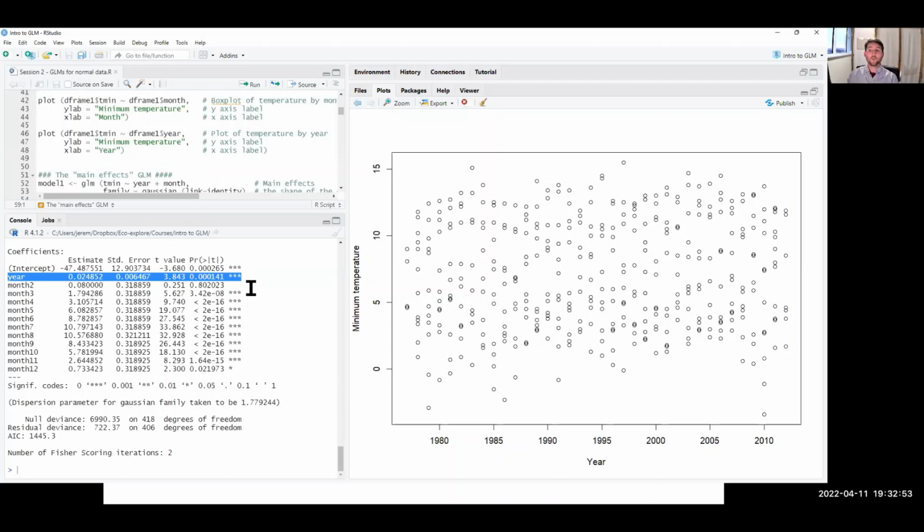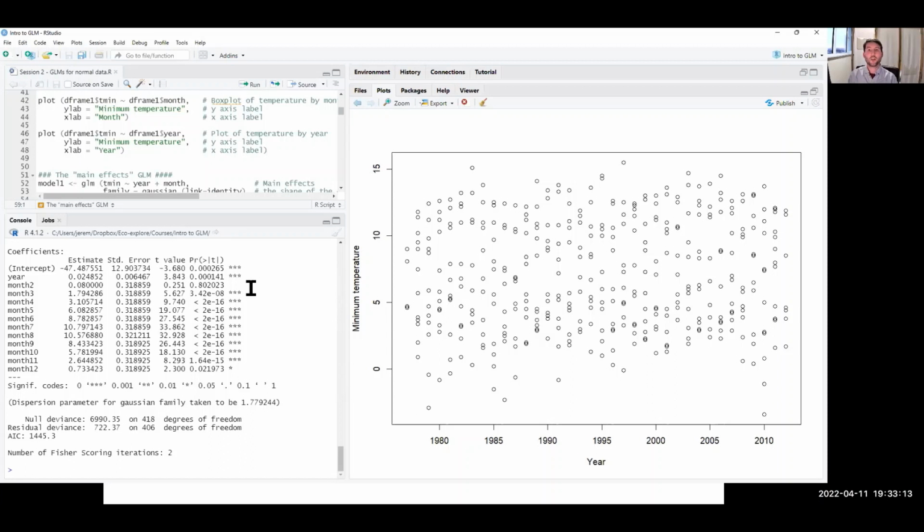For the months though, we're talking about categorical variables. And so therefore this is a different interpretation. As you can see, all of the months, except for January, have been listed. Now, the reason behind this is that each of the months are coded 1 to 12.